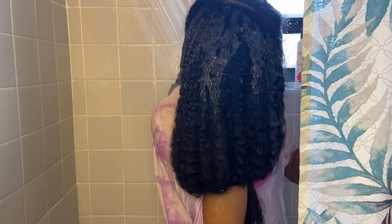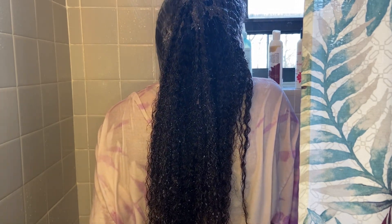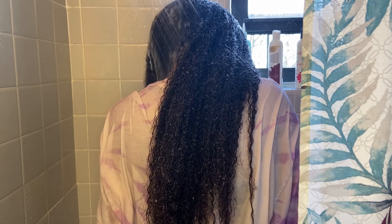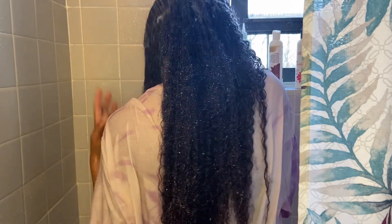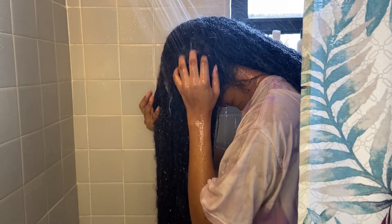Let me know what shampoos you like. Do you like the sulfates with the suds? Are you anti-sulfate? I'm personally okay with or without suds — I'm more so concerned with if my hair feels cleansed. Is my scalp clean? Is there still residue on it? If I have to go through a shampoo maybe three times to get my scalp clean, then it's maybe not the shampoo for me. I do have a flakier scalp — my scalp gets dirty and dry very quickly. I wash my hair once a week, a little bit more — probably like a week and a few days — but I do start to feel my hair getting that buildup. That could be linked to a few different things; you could have a gluten allergy and some other things.